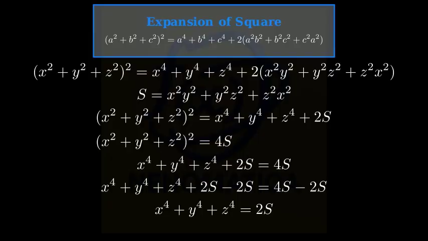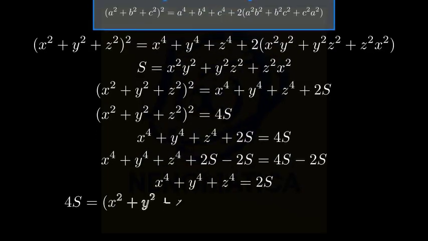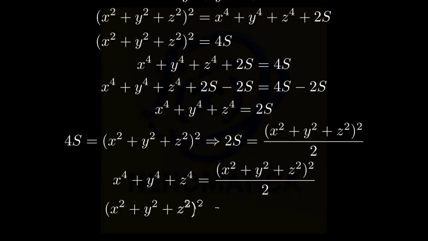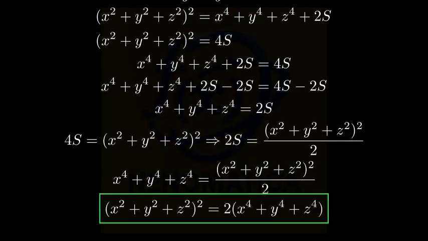Let's summarize what we've proven. When x, y, and z are non-zero numbers that sum to 0, then the square of the sum of their squares equals twice the sum of their fourth powers. This is a beautiful result that shows the elegant connections in mathematics between different types of power sums under constraints. As a challenge, try to extend this result to 4 variables or find similar identities for other constraints.